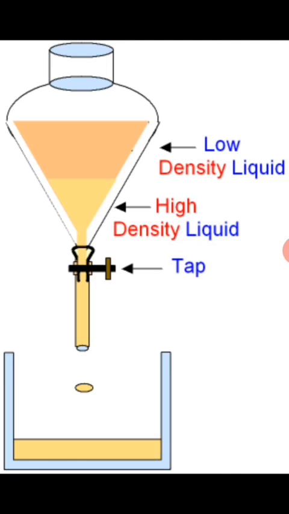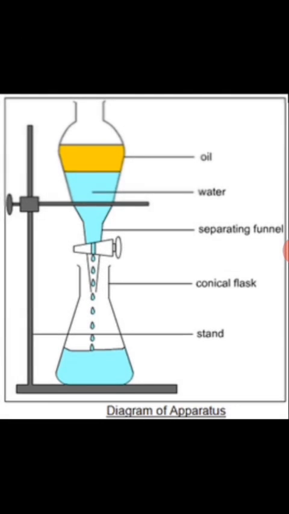As you can see, there's a layer here. So that layer separates the two liquids. Once it gets to the layer where it separates the upper liquid, then you can lock the tap, so you collect in fractions. Maybe you take the water first, then you later collect another fraction for the oil. So that is all about the use of a separating funnel. It is used to separate immiscible liquids, that is, liquids that cannot mix together. This is another illustration showing how to use a separating funnel.